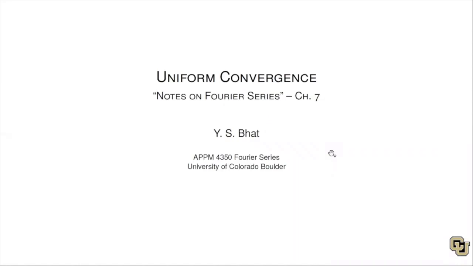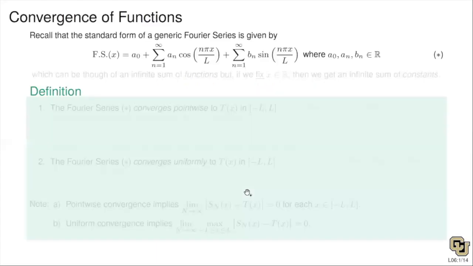So this is the final lecture on the notes on Fourier series by Seeger. And this is the conclusion of our analytic discussion of Fourier series. So now we have a good technical appreciation for what a Fourier series is, when it converges, and what it converges to. So this is now some little itty bitty nitty gritty details about the type of convergence. So here I want to introduce this notion of convergence known as uniform convergence.